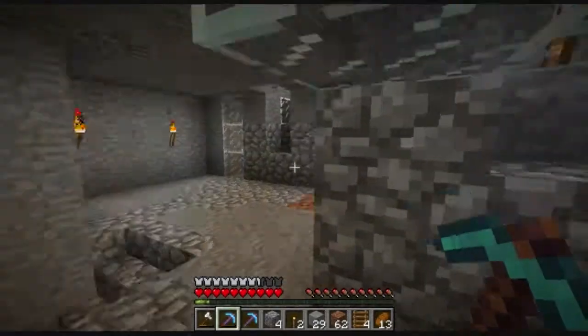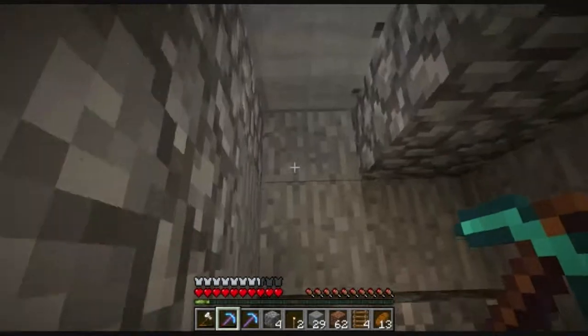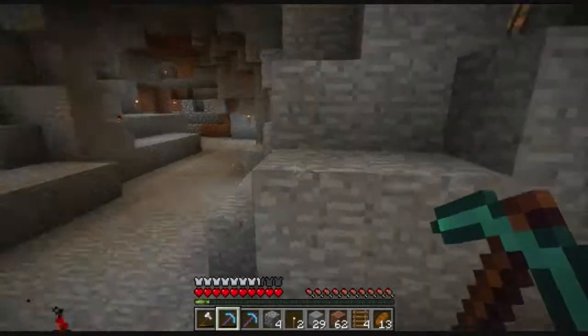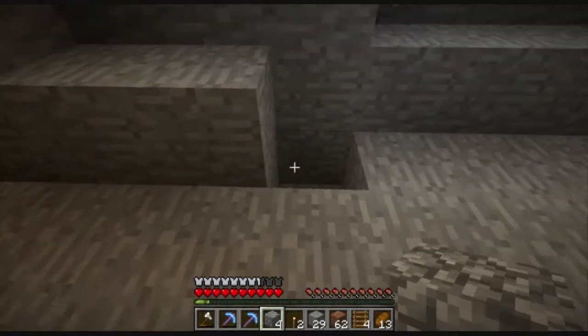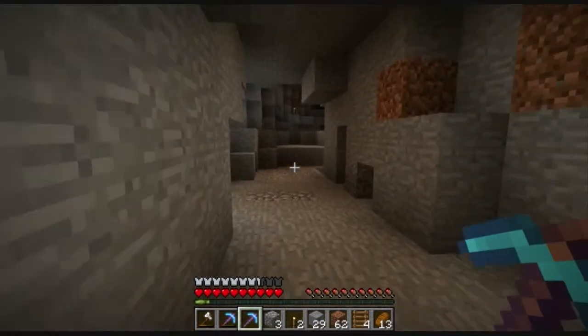Had a furnace down here because I was smelting iron while I was waiting and doing all that good stuff. There's a pressure plate here. It's just kind of hidden away, so I just back through a door. Look at that. I'm magic. Filling in a pothole.